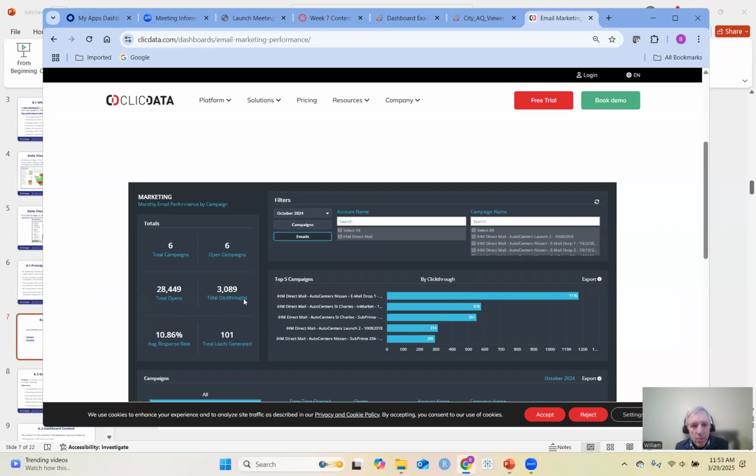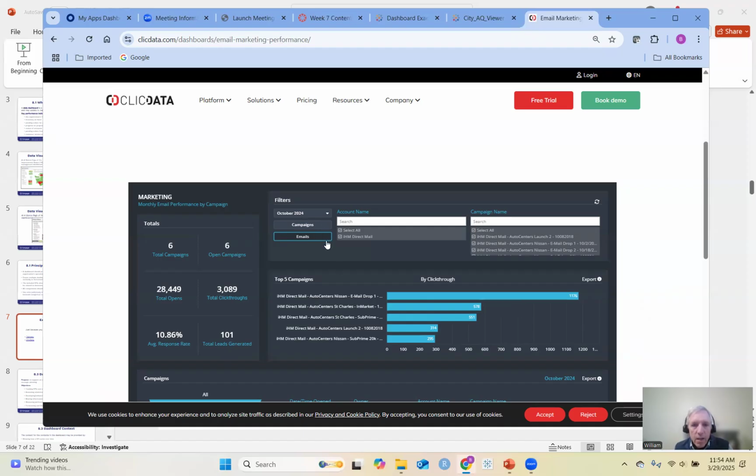So in case you're not aware, when you are on the receiving end of an email campaign, they do lots of tracking. Average response rate. So this says that 10% of the people presumably clicked, and then the total leads generated. And so they clicked on something. In this case, we got 101 people who filled out enough so that I could get some kind of contact information from them. So I got leads out of them.